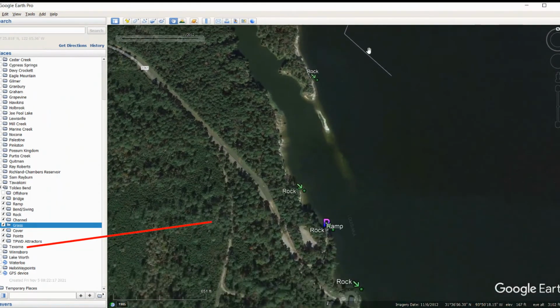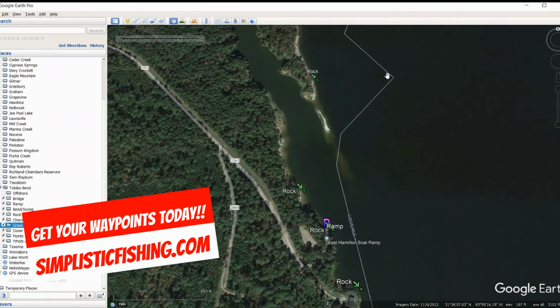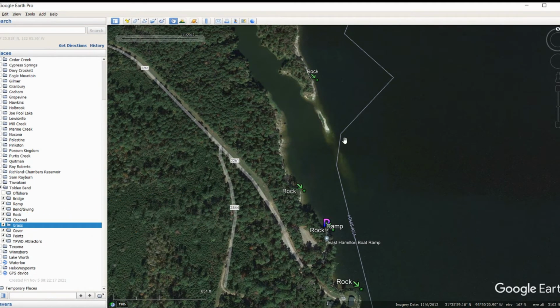And this is what I don't understand. If that really is the river, first off, the river made a 90-degree turn. That's pretty impressive. But there is something right here that looks like it cuts through that little point. I would fish this whole point right in here. This spot right in here just looks really, really good. You got some rock up there, but really right where that river channel is or in that area.